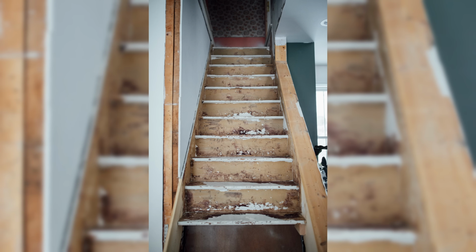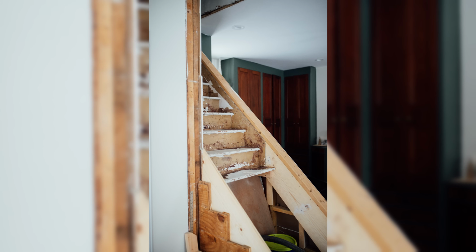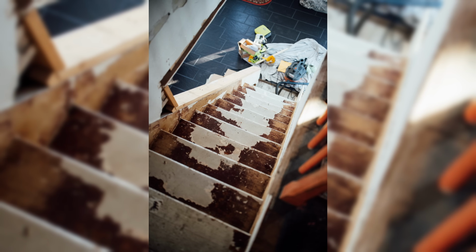Look at those big drips. Here's what they look like after I did the majority of the stripping on them and before we built the rest of the stairs. It was one of those things where it was a mess, but it was also a good mess because you could tell that I was actually working on it and it just felt good. It was ugly, but it looked better than globs of white paint and big drips of white paint.